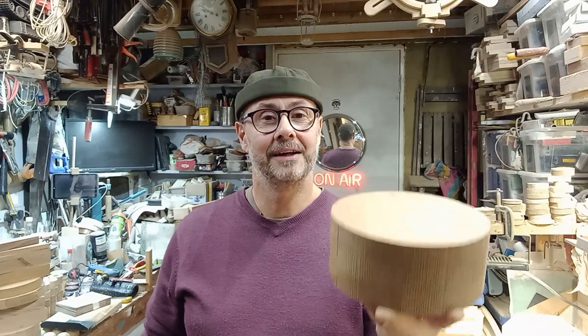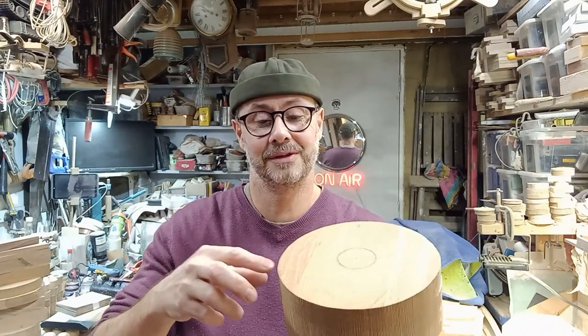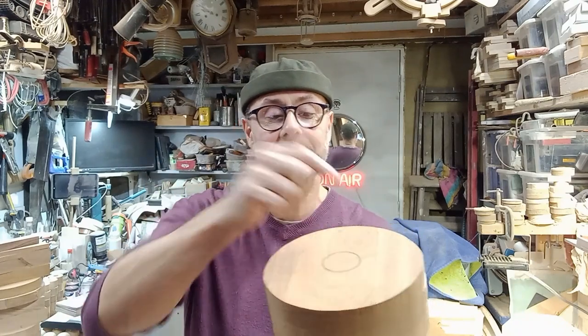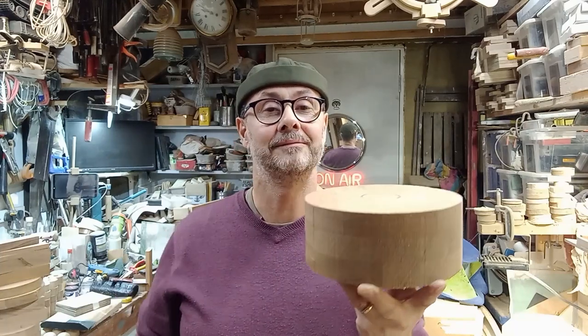Possibly. I intend to have a track around the top, or a groove around the top, so you can roll marbles in it, and the lid will probably have at least one groove in it as well. Okay, let's get cracking.